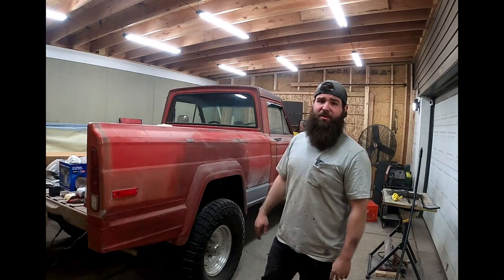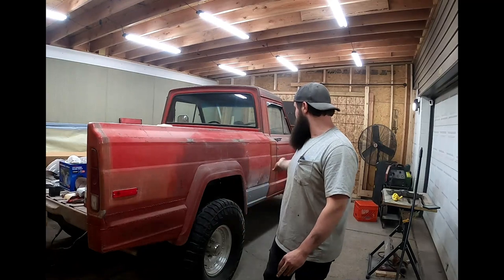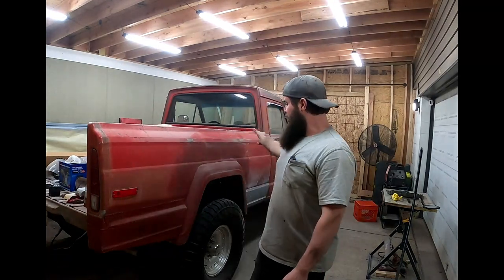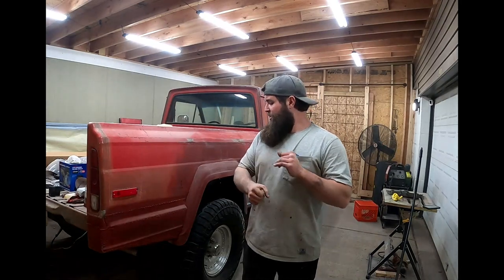It's going to need very minimal body work, so I'm happy with it. Take your time, make it the best you can to fit right, then weld it in — that way it lines up perfect and it'll be easy body working. I appreciate you guys for sticking around and watching. Next up is going to be getting this stuff all ground down and getting the bed ground to bare metal to do another epoxy coating. I'm not sure when I'll get to it because it's supposed to be getting cold again, but I'll do my best to get everything metal-worked the way it needs to be. Thank you guys for watching — we'll catch you on the next episode.